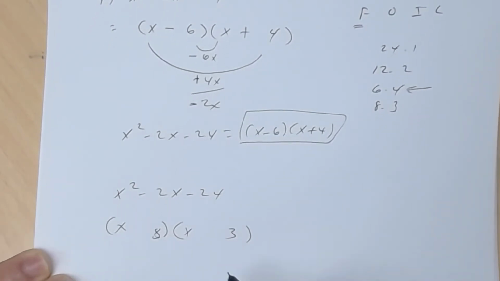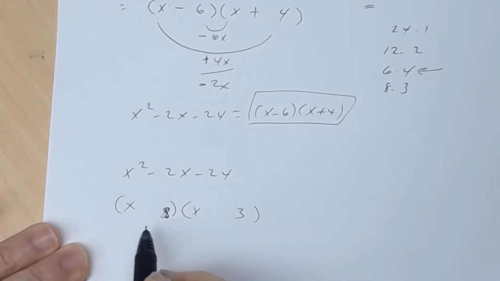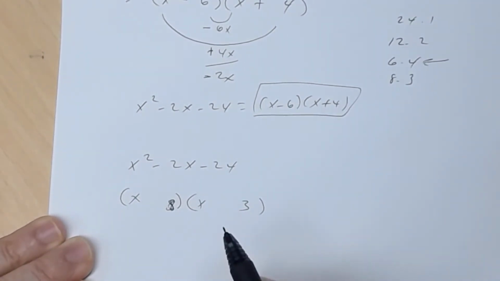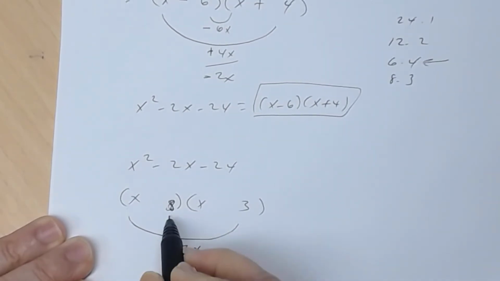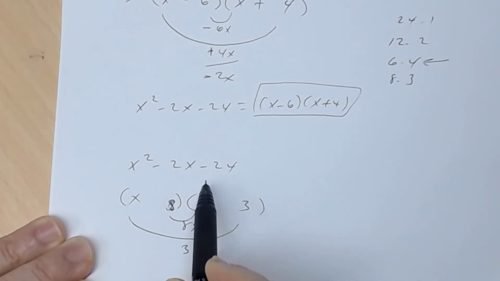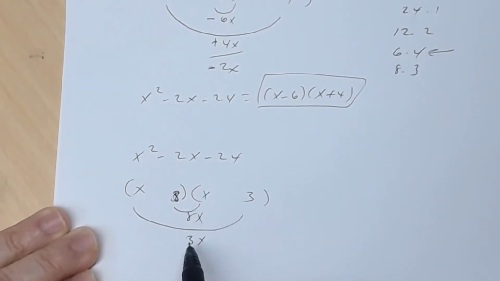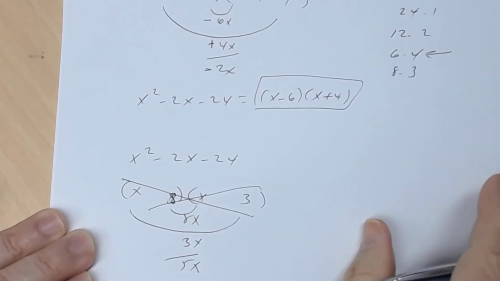All right, now here's what you would do. Just like we've been doing. So x times x is x squared. 8 times 3 is 24. Now let's see if it works. Let's see if 8 and 3 are the ones I'm going to use. The outer is 3x. The inner is 8x. All right, now remember, the last sign's negative. That means these signs are going to be different. So what I would do then is subtract these. 8x minus 3x is 5x, which is not what I wanted. I wanted 2x. So I know right away that this would not work. All right, so that's that trial and error idea.